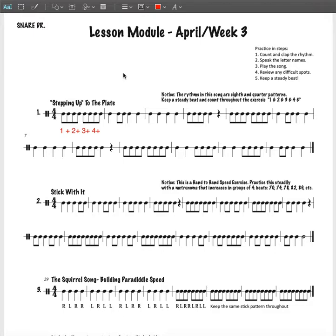And remember that speed is important, but accuracy is best. So if I get to a spot where my hands get confused, then I'm going to take that metronome and back it up a few beats. So let's try this a few times. We'll start at 70.